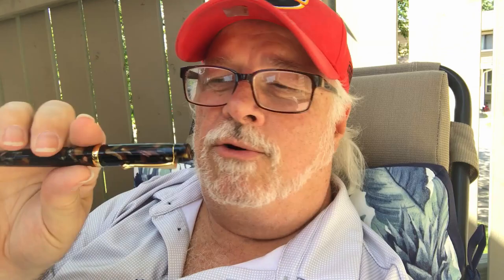Those were knockoffs — not marked Moon Man, had generic nibs, and were injection-molded plastic, not turned acrylic like the original. However, this pen was priced at 23 US on the Easy Buy store on Etsy, so I figured I'd give it a try and see what was up. The acrylic looked interesting and it had an acrylic section, which was also rather interesting. I received the pen just a couple of days ago, well within a month of ordering — that's excellent. However, there are issues both with how this pen was damaged in transit and with the authenticity of the pen.